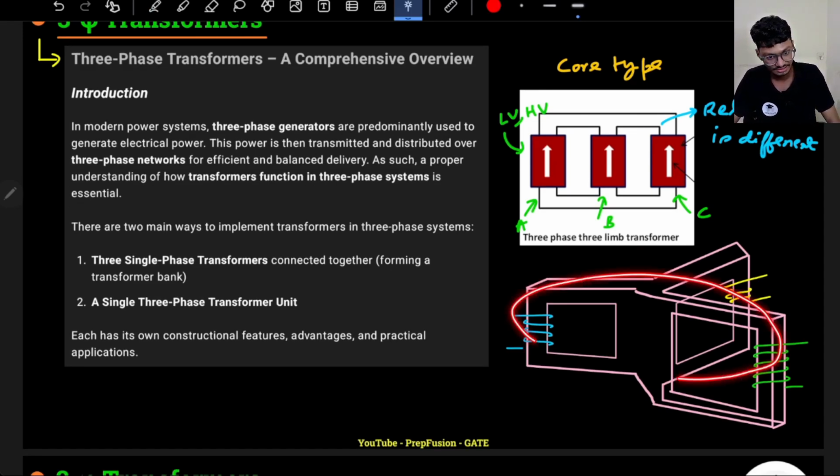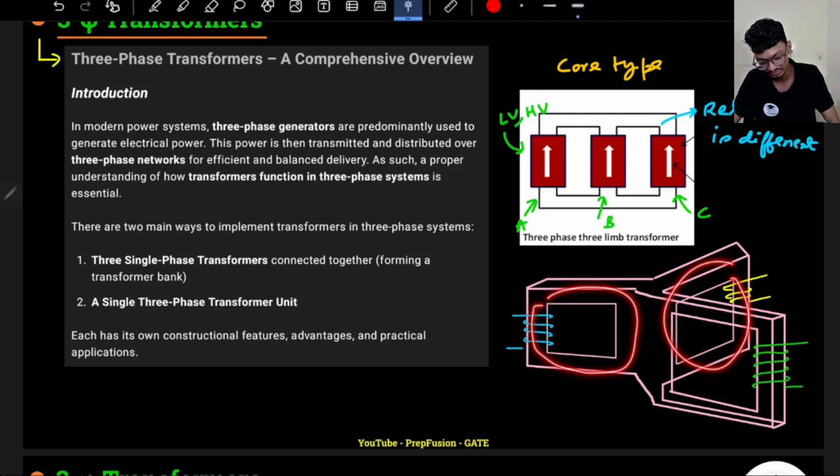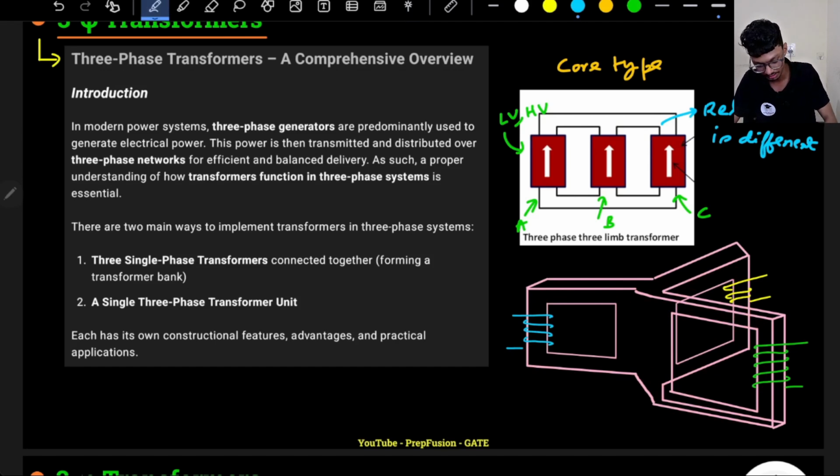But here, if I see in this transformer, all these are single unit transformers only. So in this transformer, the reluctance is same. As the reluctance is same, the flux distribution also will be same. Here the flux distribution might be a bit different, because there is insulation here, it is not simple like some flux will flow through here. This flux will link like this, will link like this, will link like this. So in this type of transformer, the reluctance is same. That is what you need to understand. That is the only concept: reluctance is same. No need to memorize anything else.